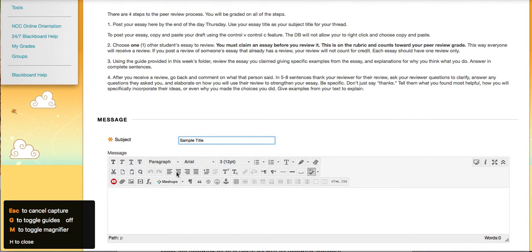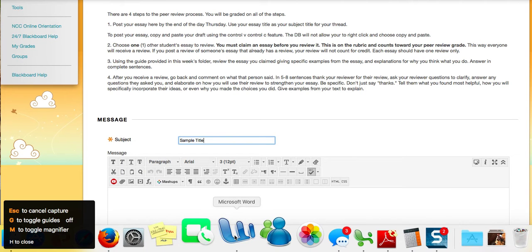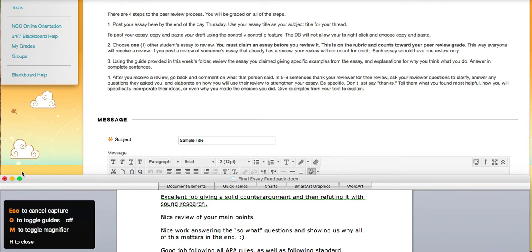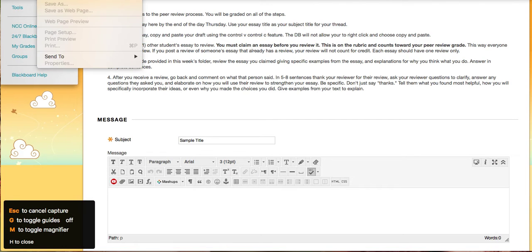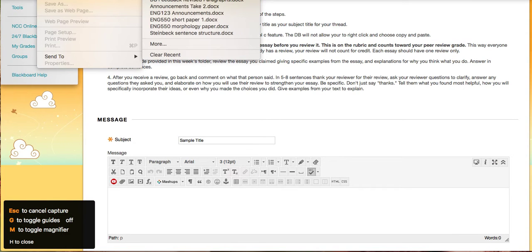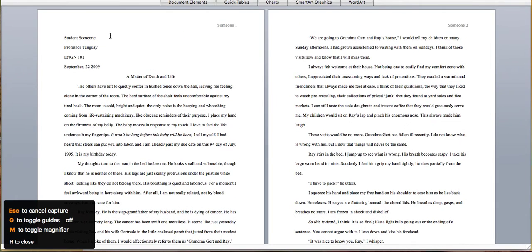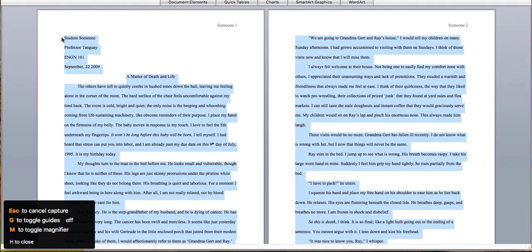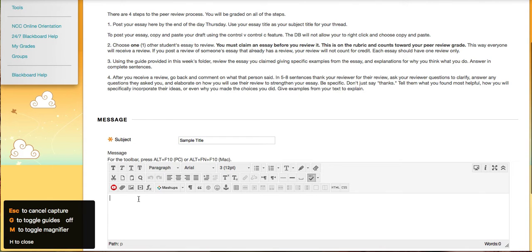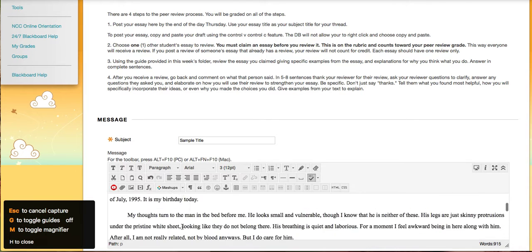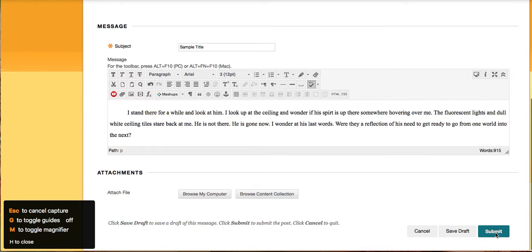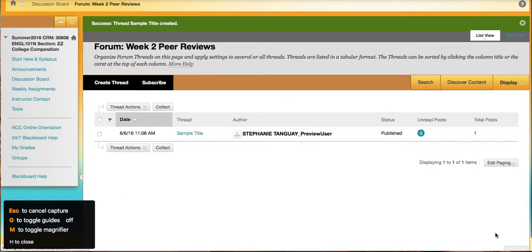It's a sample title. And then what you need to do is you need to find your essay in your computer and copy and paste it. So let me get rid of this. Okay, so I know you can only see part of it. I'll drag it down. Okay, so here is my sample essay. All right, I'm actually going to use Command-A to copy. Command-C, I've copied that. And now in here, I'm going to insert my cursor, Command-V, and now the entire essay is here. I press Submit and do it that way.